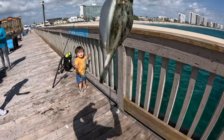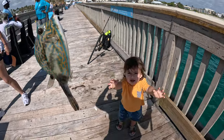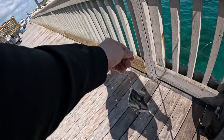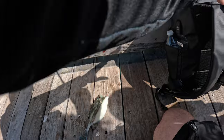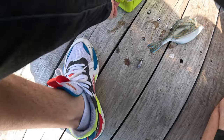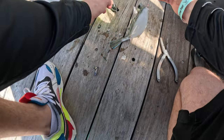Mira gordo. Mira gordo. ¿Viste? All right, let's get him out really quick. French toast. Put the eggs. I guess he forgot adding twins. I like a good bacon. ¿Viste gordo? The eggs running. It was cooked. Solid. He spoiled that one. And then he forgot my little bit of chocolate milk. I was like, maybe it was good.